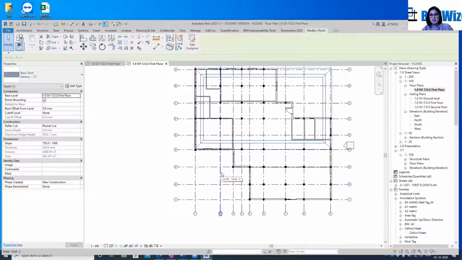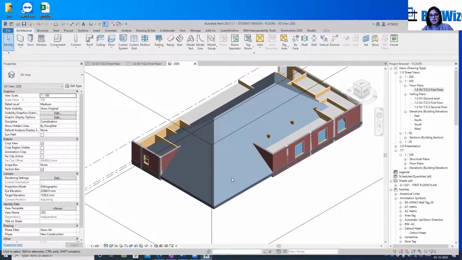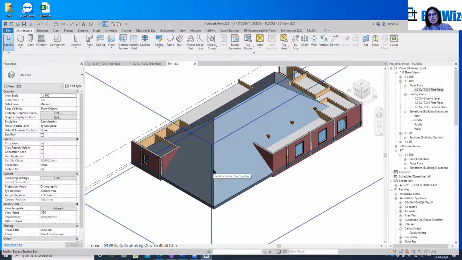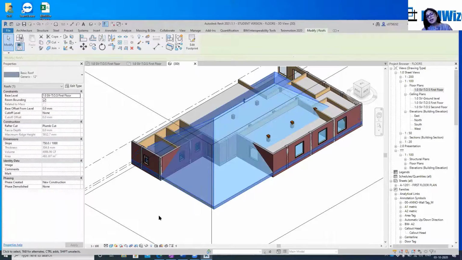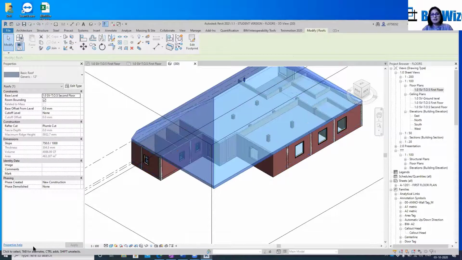So let's do this. It created an angle right now. If I go to 3D view, see, it created a roof right here. Now what I should be doing is my base level in here should be 2nd floor, and apply.